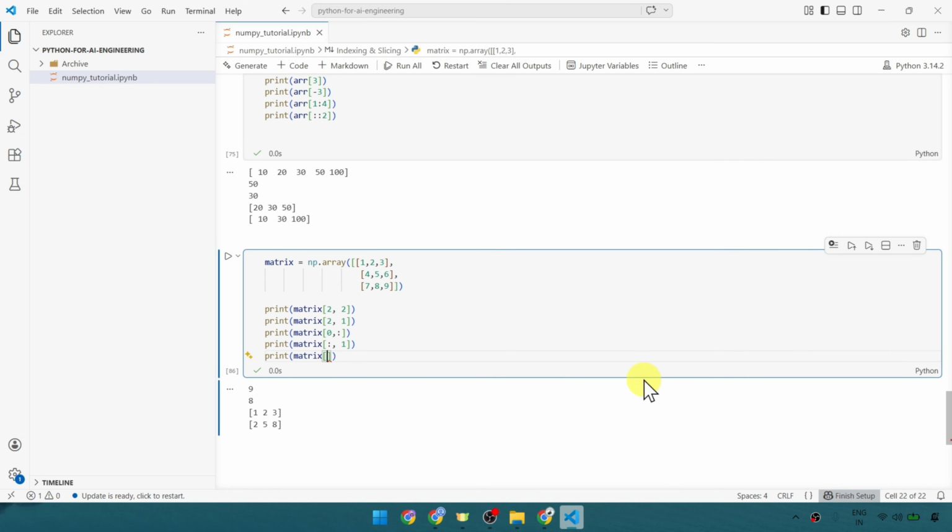So what we want to do, we want to get these two rows. So this is our 0th row, this is our first row. So what we need to do, we need to start from this 0th index for our row, colon, and then this first index, right? 0th row, first row. And then we want to go till this first row. So here we will have to provide the end index.